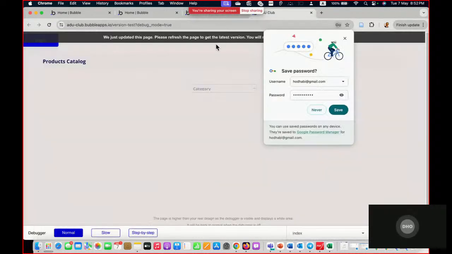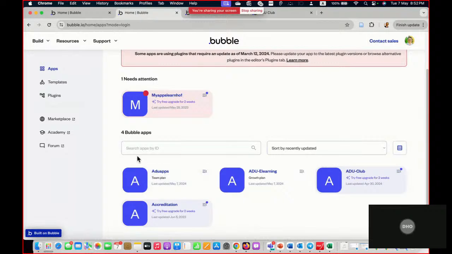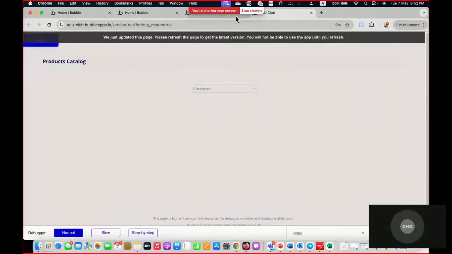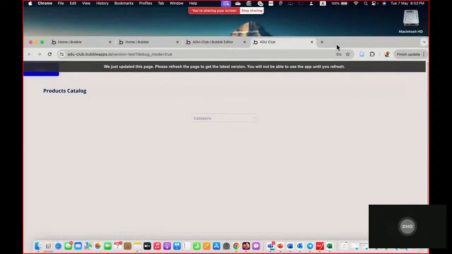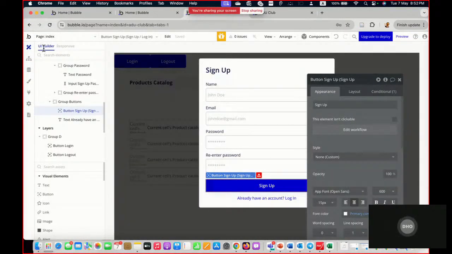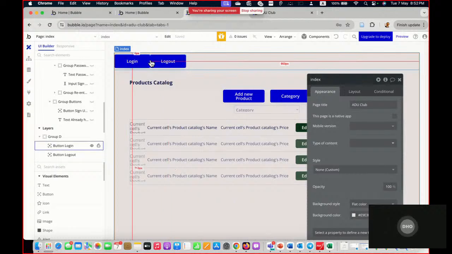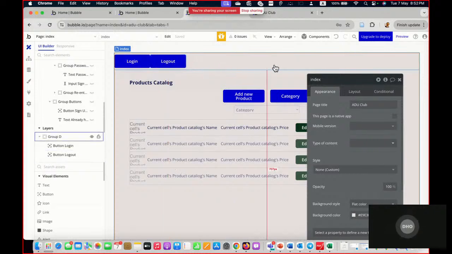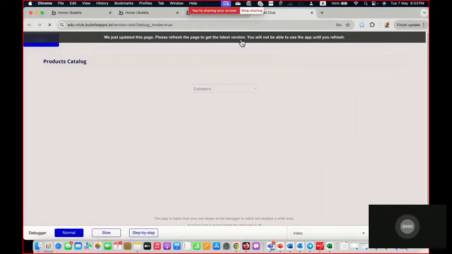Now we're almost ready, but before we test it, we do one more thing that will be nice. I want to know when the user logged in. We know for a fact if the user is logged in, one of these two buttons will disappear and only log out will appear. That's good. But what if we want to display the name of the person as well? That's something we can do later. Let's just test now quickly.